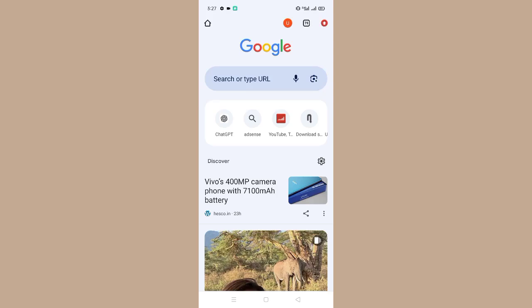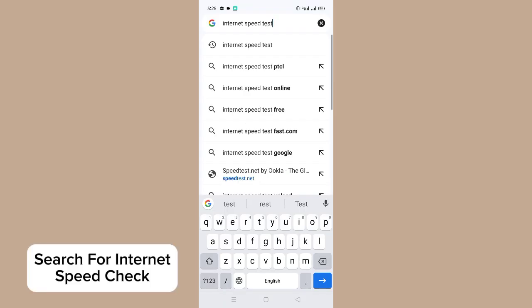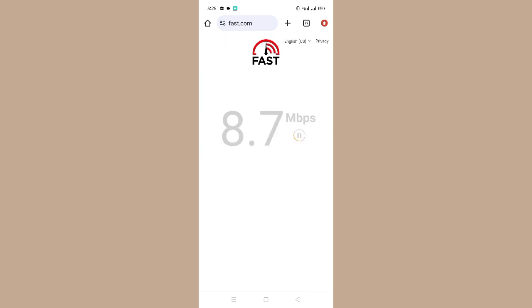To fix the Sky Sports app not working on Android, here's a quick guide. 1. Check your internet connection. Start by ensuring your Wi-Fi or mobile data is stable. Poor internet often causes apps not to load.